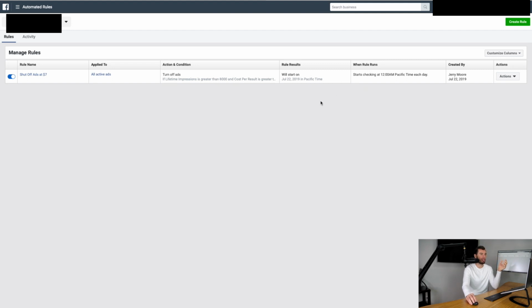So please understand that if you don't turn this off and you start testing a new campaign somewhere else, this rule is going to apply to all of your ads. Okay, so remember that. It does help your workflow a lot because once you have a base understanding of this stuff, you guys can literally implement 5 rules and never have to go in and optimize and check your ads because the rules have now taken over for you.